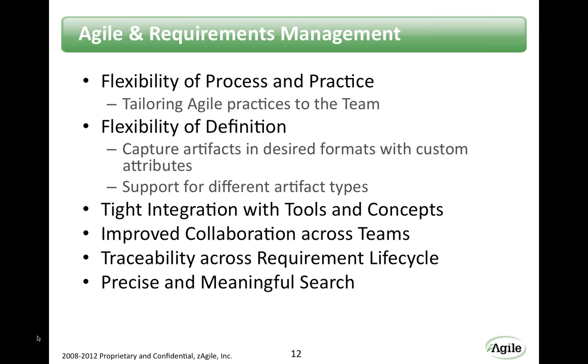And of course, the last bit is search. When you have distributed teams all working on the same project, how are they able to find all these artifacts? Are they able to search effectively across tools to find what they need so that they can all be on the same page in terms of both deliverables and definitions? So those are some of the really core concepts that we focus on in integrating Wikidsmart with Agile methodologies and practices.